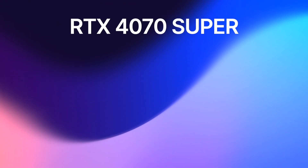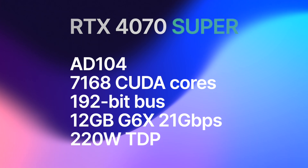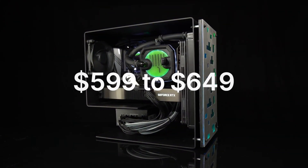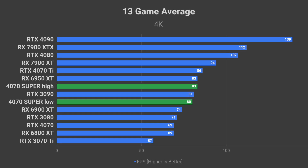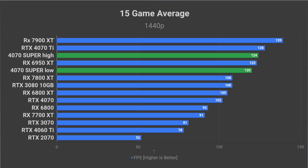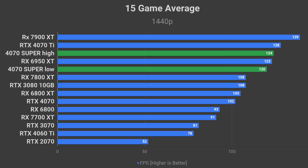The last card on the agenda is the RTX 4070 Super. It utilizes a cut-down version of the AD104 chip featuring 7,168 CUDA cores, a 192-bit bus, 12GB of 21Gbps GDDR6X memory, and a 220W TDP, with a price between $600 and $650. This configuration allows the 4070 Super to perform extremely close to the 4070 Ti in games — to be precise, it will be 3–6% weaker than the 4070 Ti according to the latest leaks. The RTX 4070 Super might be the only upcoming card worth waiting for if Nvidia prices it at $600, because essentially you'd be getting 4070 Ti-level performance with a decent discount.